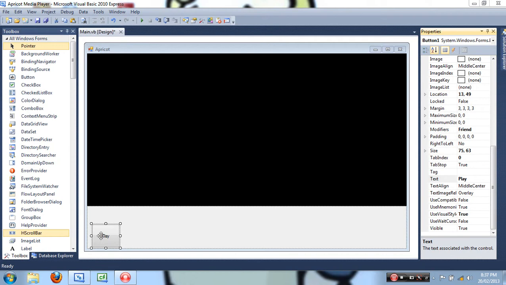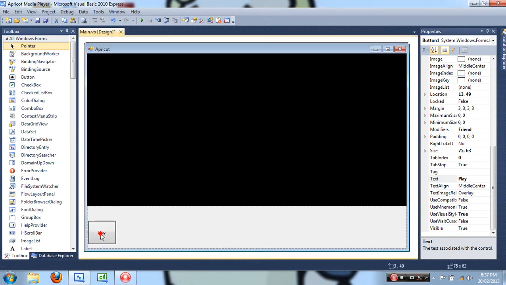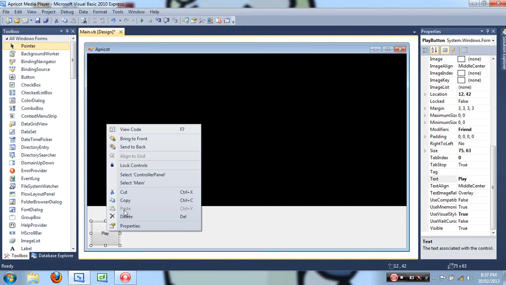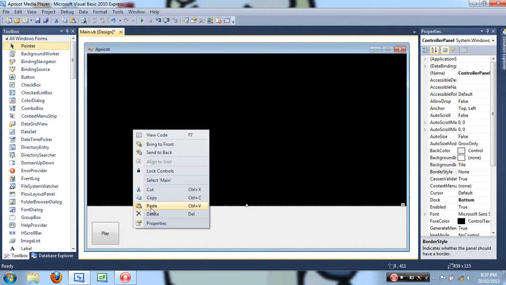Okay, and just put that in here. Don't put it up the full extent, because we're going to use the top part of the panel later. Then just copy and paste.